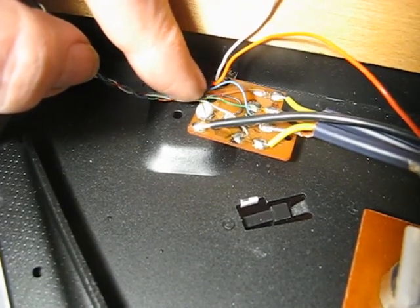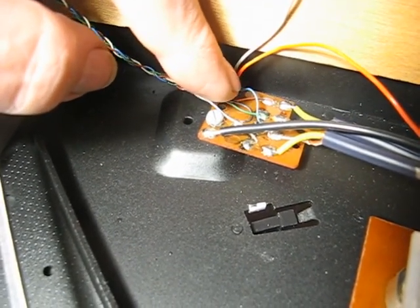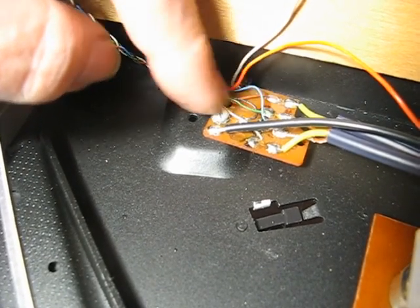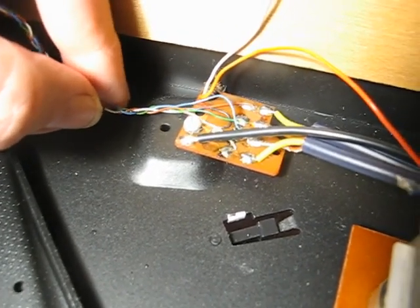Well, here's the reason I took it apart. The right hand channel had stopped working, and that turned out to be because this red wire had broken off of its solder pad on this little PCB. I've already soldered it back on, so it should be alright now.